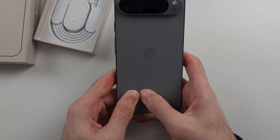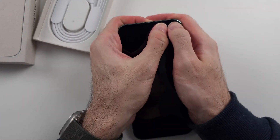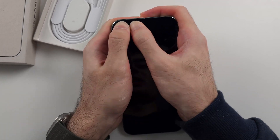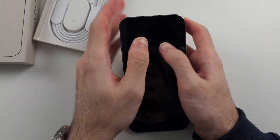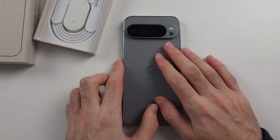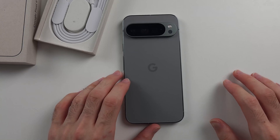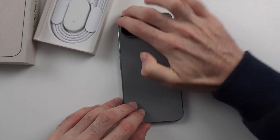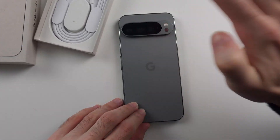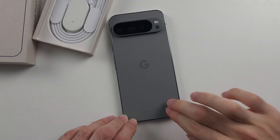You may want to do this multiple times, then do the front screen — repeat the exact same process, pushing as hard as you can. You will not damage the phone, so don't worry about that. We can also put the phone flat on a table and use two fingers to tap as hard as we can all the way across the back of the screen. Again, this will not damage the phone in any way.